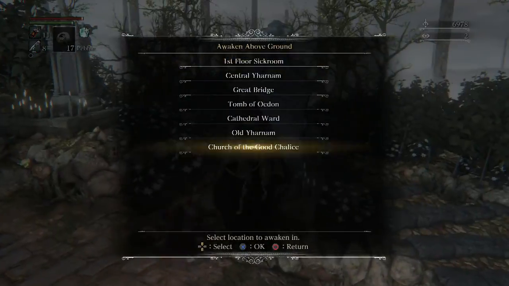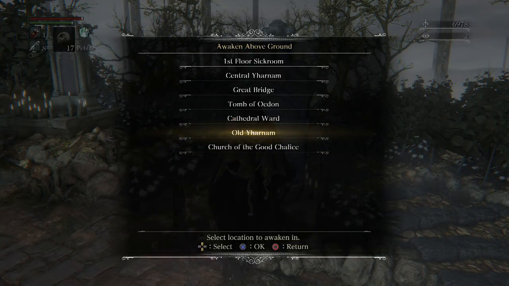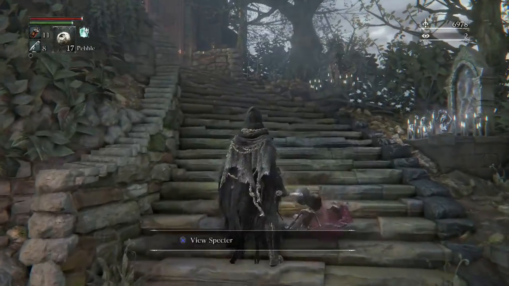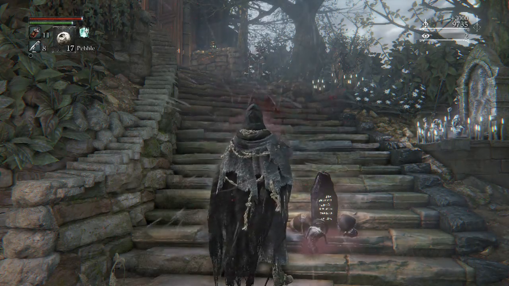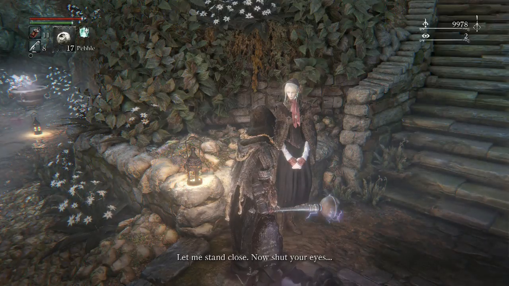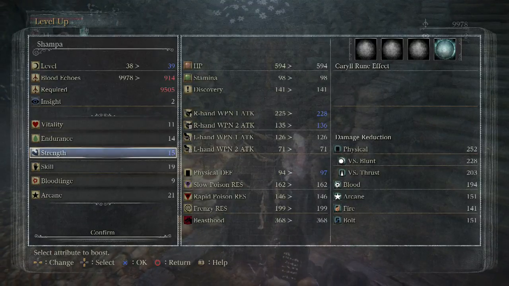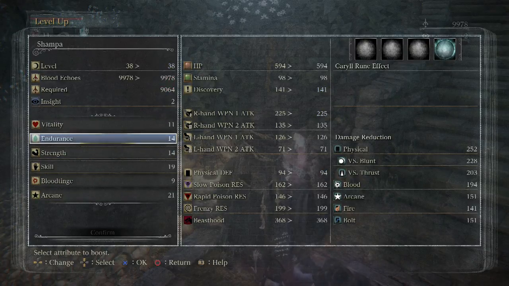Okay. Church of the Good Chalice. Old Yharnam. Guess we can go through that one area now. I know we got some more stuff to use. That should be enough to upgrade. What gives more bonus? Okay, 228, 26. Guess that's all right because it scales really great with arcane. But right now I'm wanting endurance.